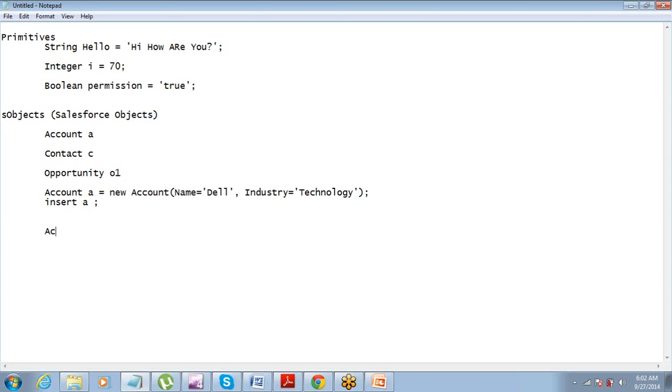The other way of writing the same thing could have been this: Account A equals new Account.